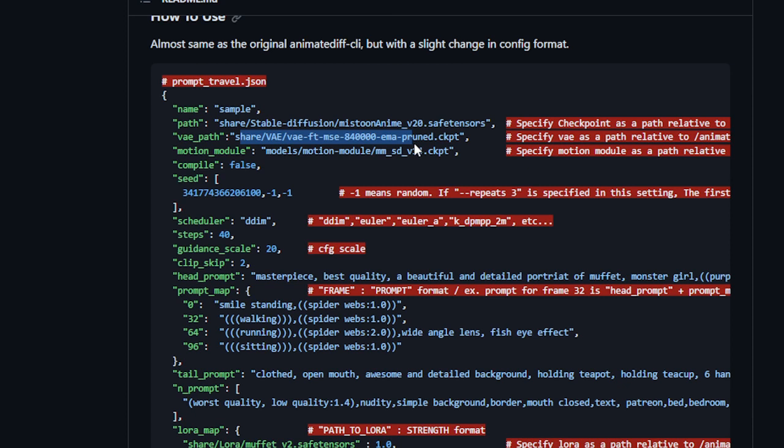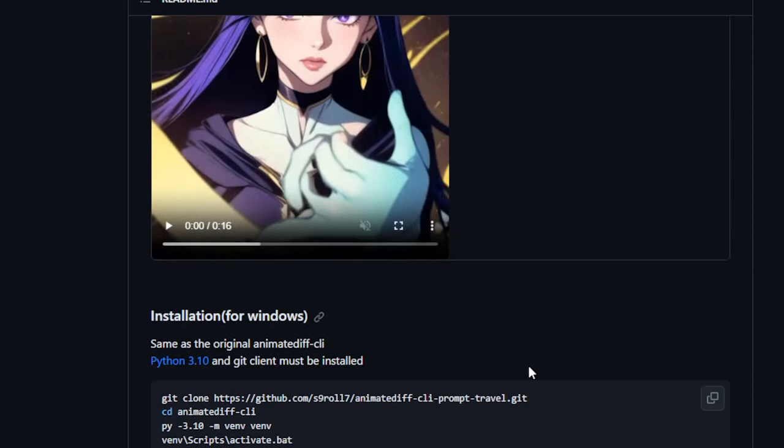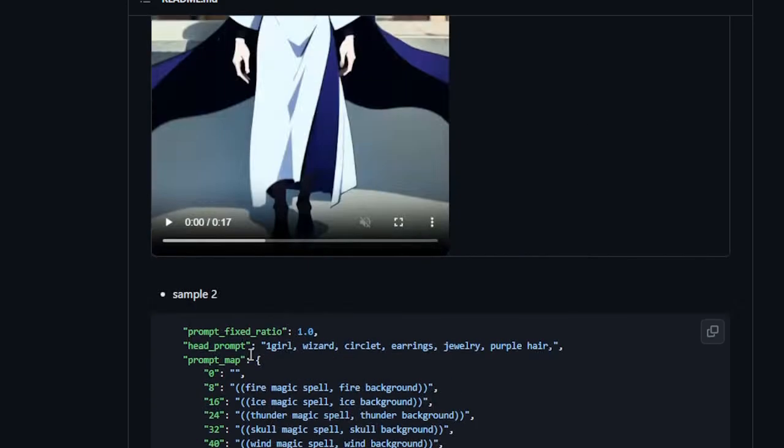We recently are able to use VAEs. So you can also put a VAE in there if you want to add it for extra bonus. I do believe that they said you're going to need to use a diffusers model, but I'm not entirely sure because the readme is now saying otherwise, so I don't know. The motion model, this is going to be one of the ones you need as well. This is our other Stable Diffusion model that allows us to create our animations.